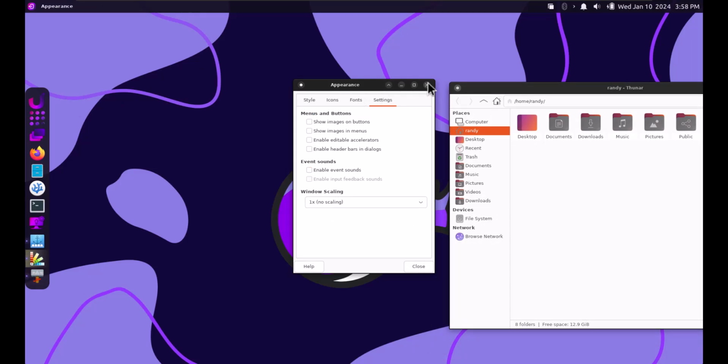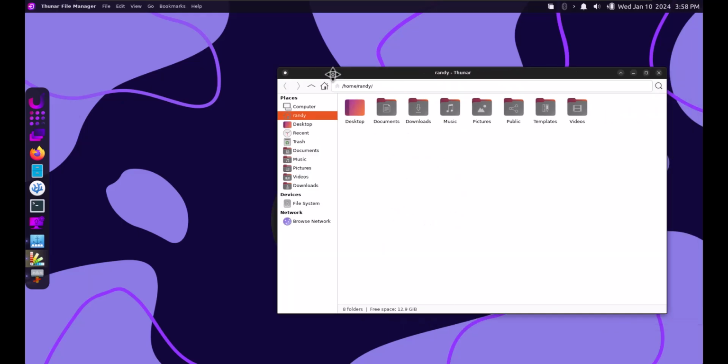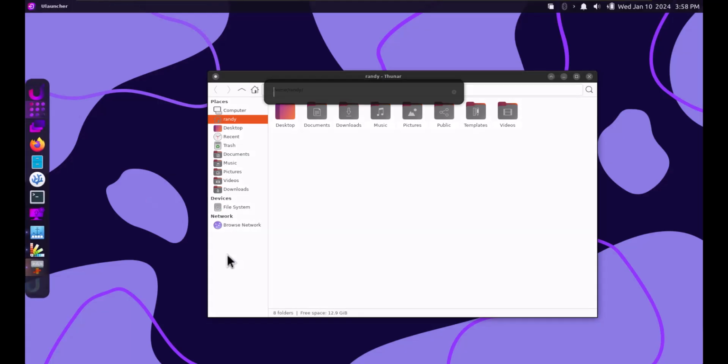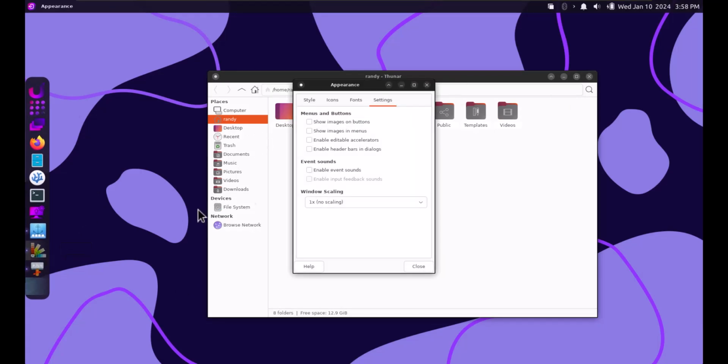You know, I'm loving this distribution. I really am. That it's a rolling release, that it's using Nala as the front end to apt package manager. It's just fast. Like, everything, even on this virtual machine, updated instantly. So I hope this video kind of shows you something that you haven't tried yet, and maybe you want to try it out. Maybe you like it. Let's click U Launcher real quick just to make sure. Yeah, that's the same. Okay.